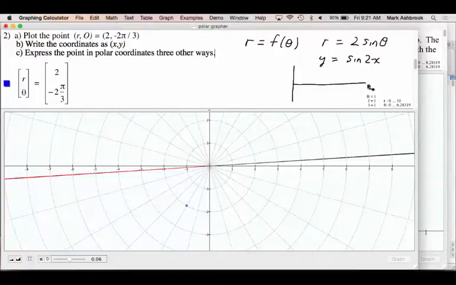So if this is x and this is y, can you sketch 2 sine x? That's not sine 2x. 2 sine x. Can you sketch that, just in x and y coordinates, not polar, like a sine wave? We all should be able to. We're going to have to sketch harder ones than that, so lots of us may have to review how to sketch these graphs. So sketch 2 sine x in x and y coordinates.